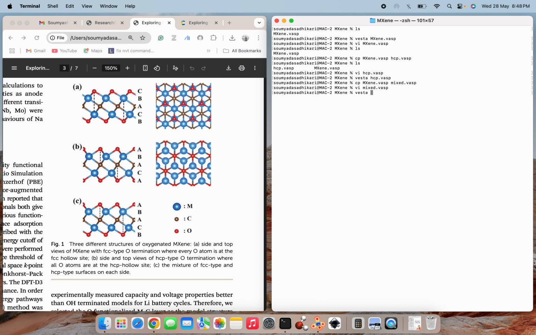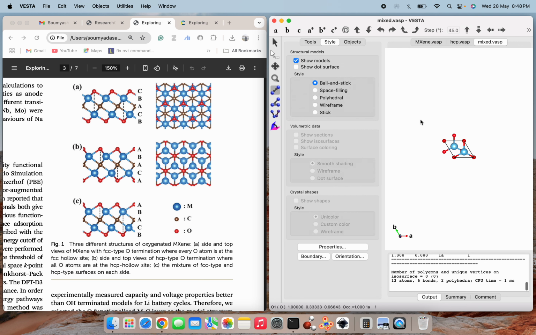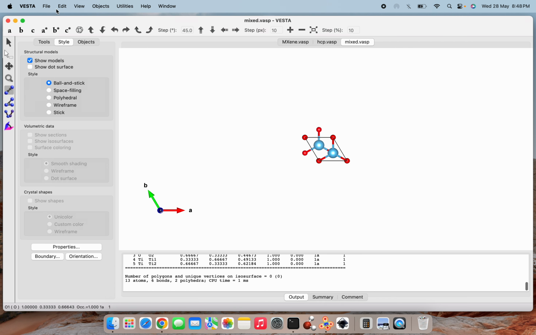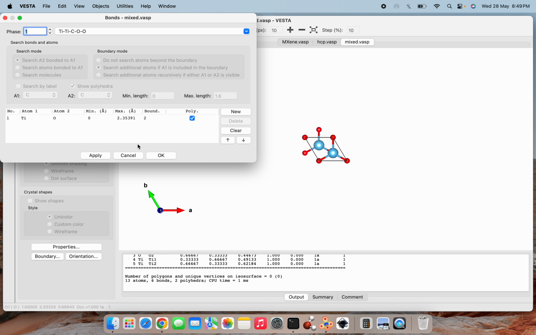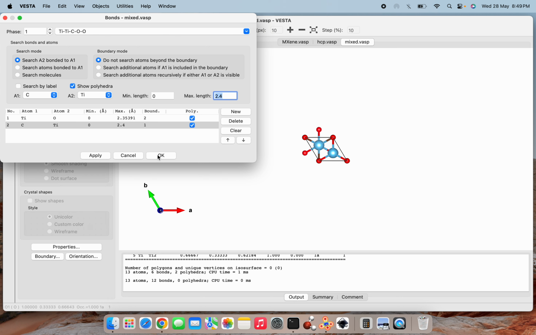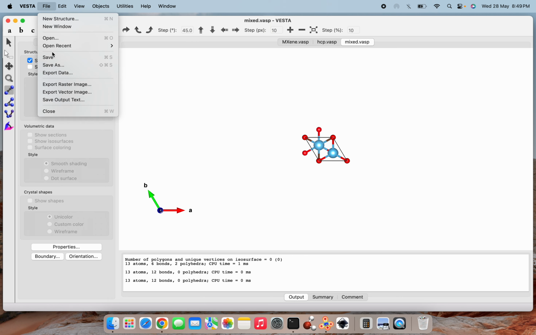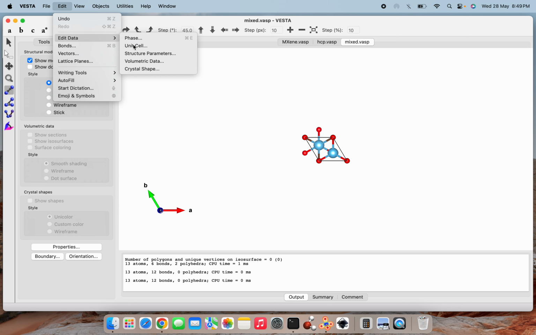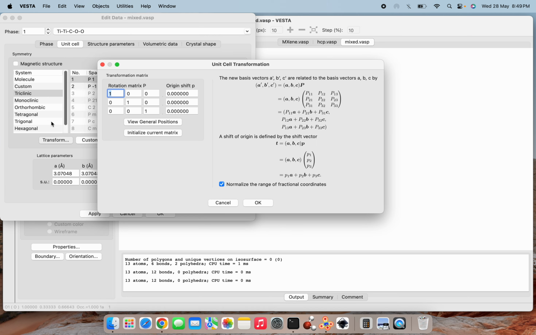Let's open the mixed one using VESTA, and let's see in the transform matrix. Let's transform this also. 3 by 3.